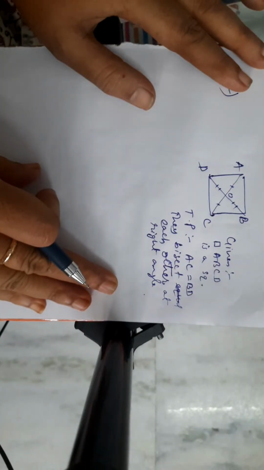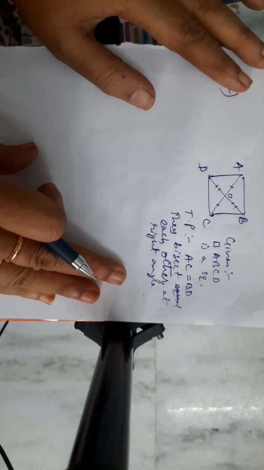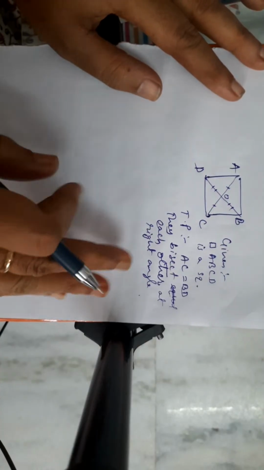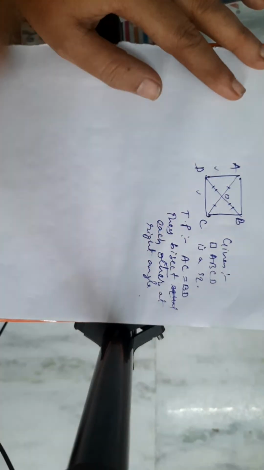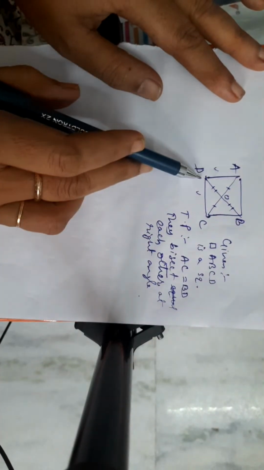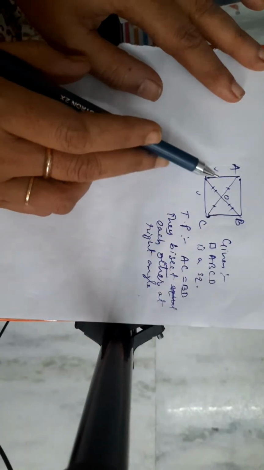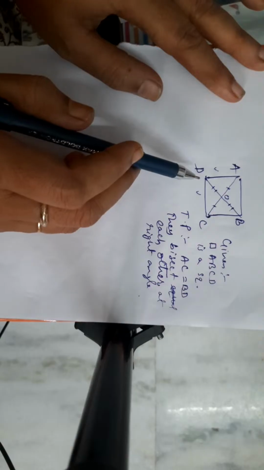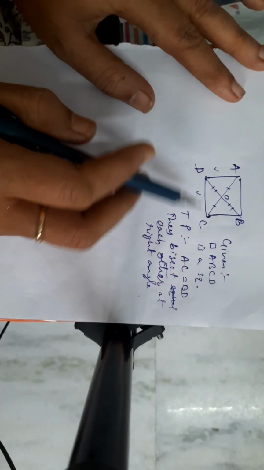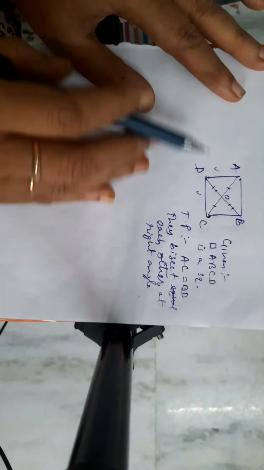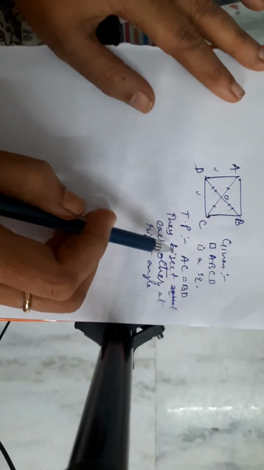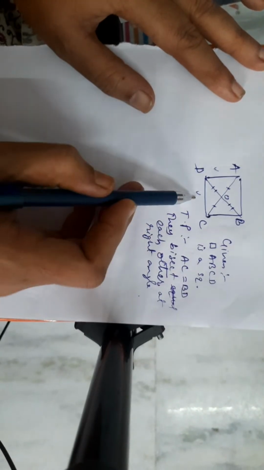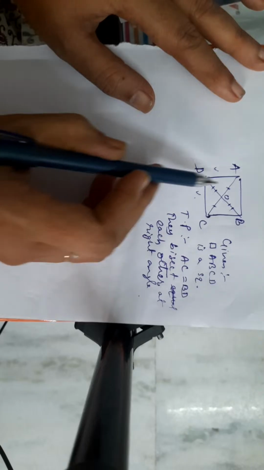For this kind of question, as it is given, first we need to make it a square. So how can we make a square? If a parallelogram is there, to make it a square, its adjacent sides must be equal. In the square, adjacent sides are equal. So we will start this. First, here it is given, diagonals of a square are equal and bisect each other at right angle. It's given a square, so we need not prove that the sides are equal. We need to make the diagonals equal.